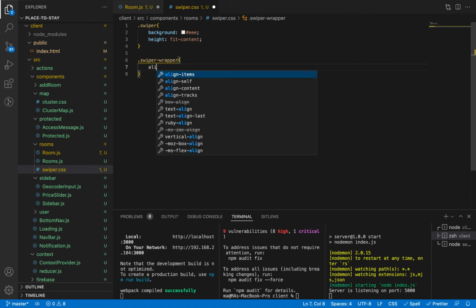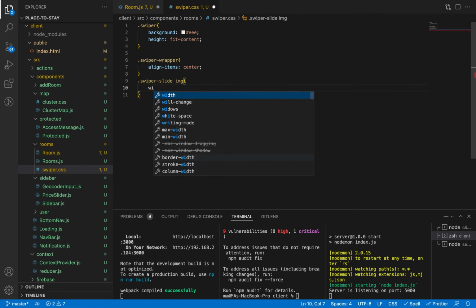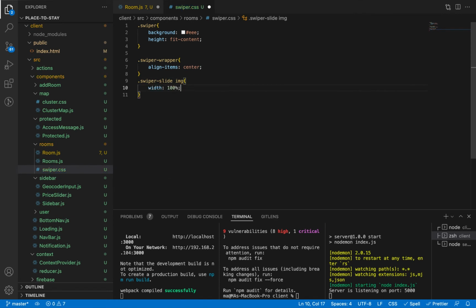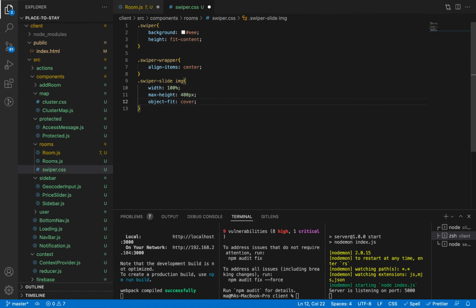We're going to align the items to be in the center. And let's update the style for our image with width 100%, max height 400 pixels, and object fit cover to avoid the image distortion.